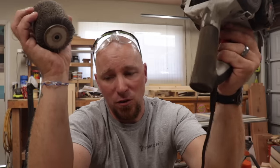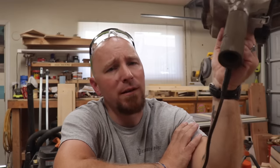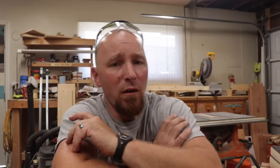Wire wheels — and this goes for the cup brushes as well — they start to break down. The wires start to break off and fling all over the place. It's not a huge catastrophe, but you're going to find little wire strands once in a while, so it's probably a good idea to wear pants — it's always a good idea to wear pants — and something to protect your skin. This one is obviously really dirty and well used. It's not the only one on the market; I know Makita makes one as well, which people absolutely rave about. I bought the Porter Cable Restorer because of price — I was limited on my budget. The Makita is much more expensive; in fact, I think the heads for it alone cost as much as the Porter Cable, so just keep that in mind.